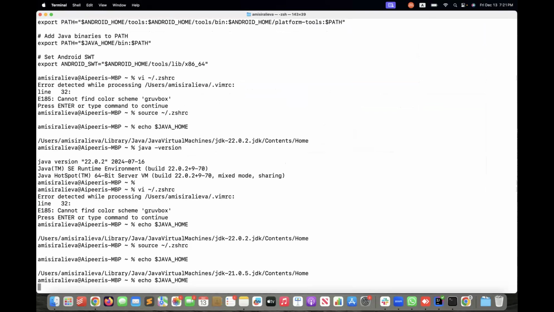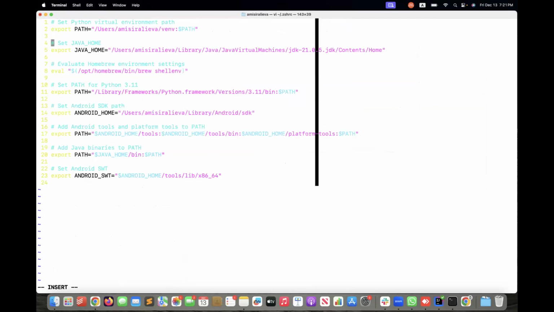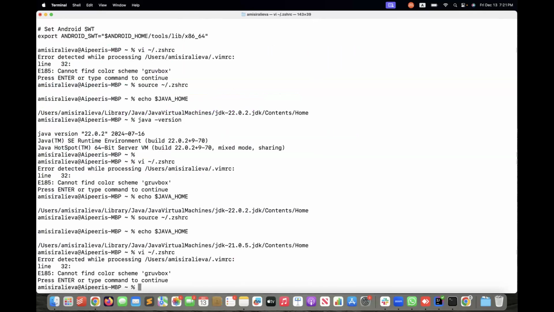Okay, and press I for insert. I'm gonna change the Java home version to this one. Escape. Escape. And colon WQ, and quit. Okay, that has been updated.